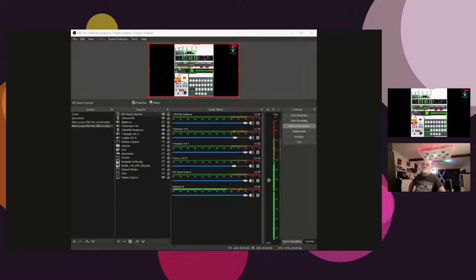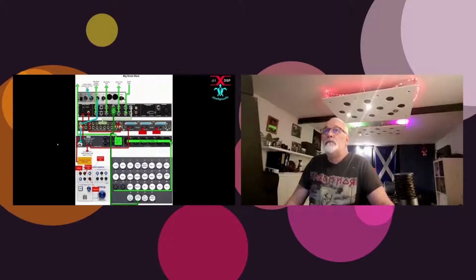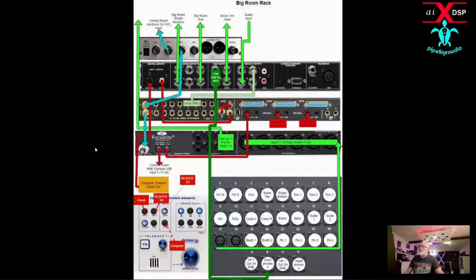Let me think of a different way to do this. Oh boy, how do I do this? Because what I want to see is the other computer, which is what OBS shows as a camera. But let me see if this will actually work. So I want you on the air, but I need to remove the video. No, I don't want to remove you from the stream, I just want to remove the video. Okay, let's see. There we go. Okay, perfect. Oh, that is actually awesome.